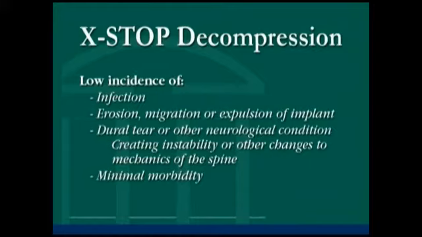The X-stop has a low incidence of infection. It also has a low incidence of causing erosion of the bony structures where it's implanted. There's also a low incidence of migration of the device if it's implanted properly. There's almost no incidence of dural tear or other neurological deterioration. And there's also a very low incidence of creating instability or other changes to the mechanical properties of the spine.